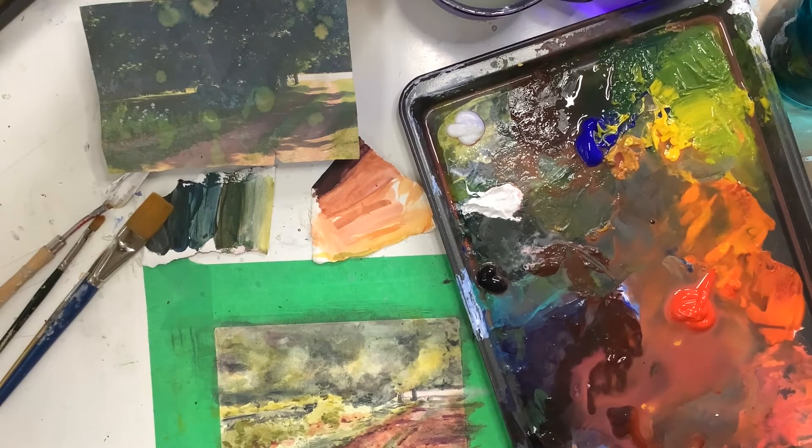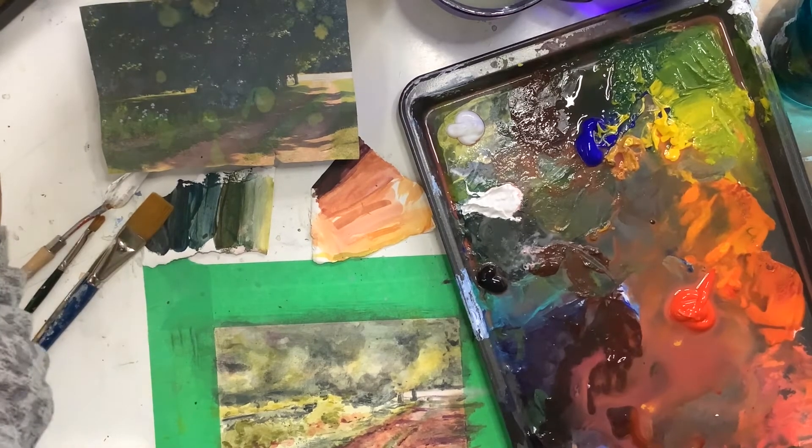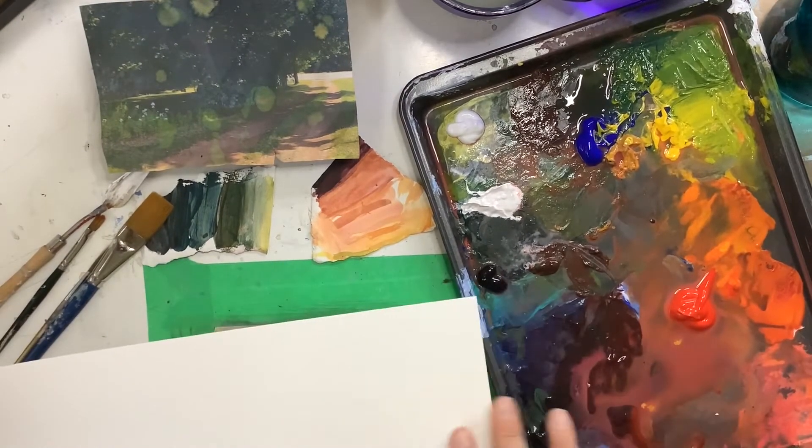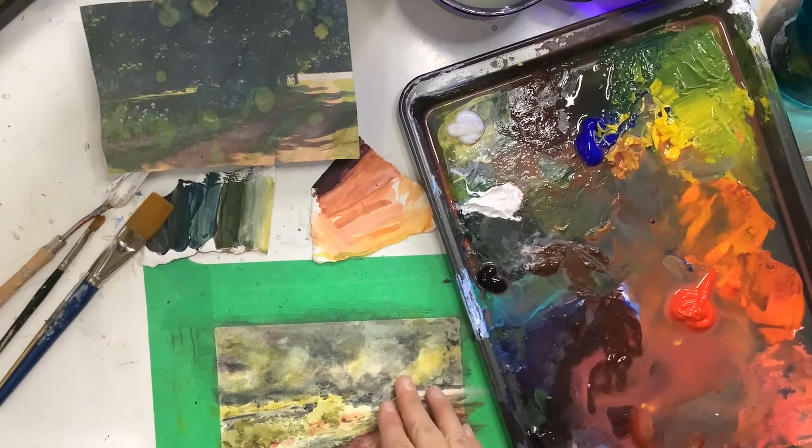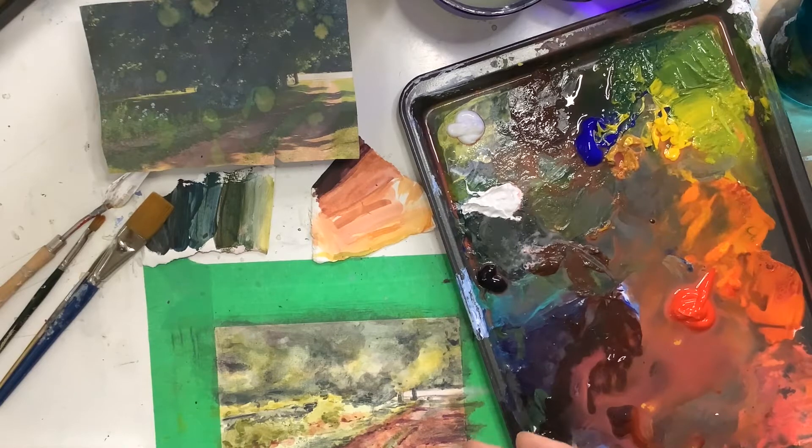Take your time, use the techniques that you liked from your practice exercises and have fun. You can try out techniques on another piece of paper before going on here, or you could just go for it. If you don't like it, you can always let it dry and repaint it. It really depends on your personality. Your process will be your process. I'm going to show you my process — take what you like from that and you'll add your own uniqueness to it.